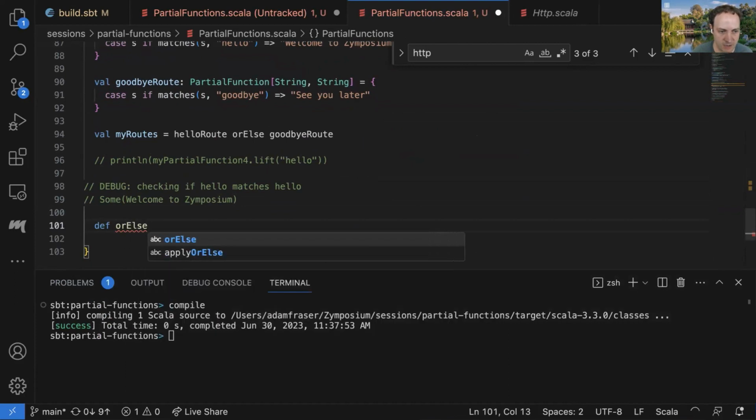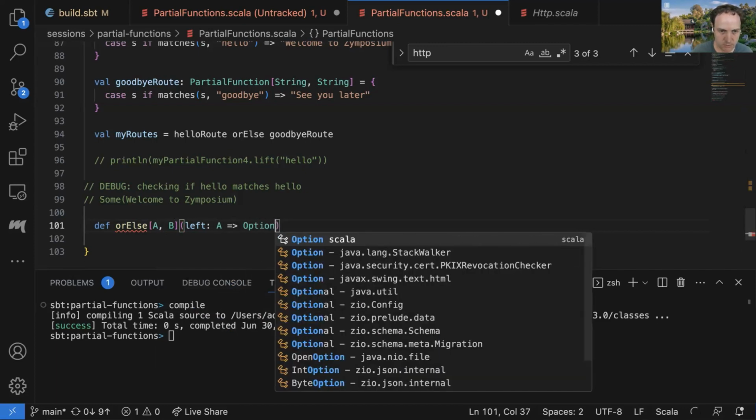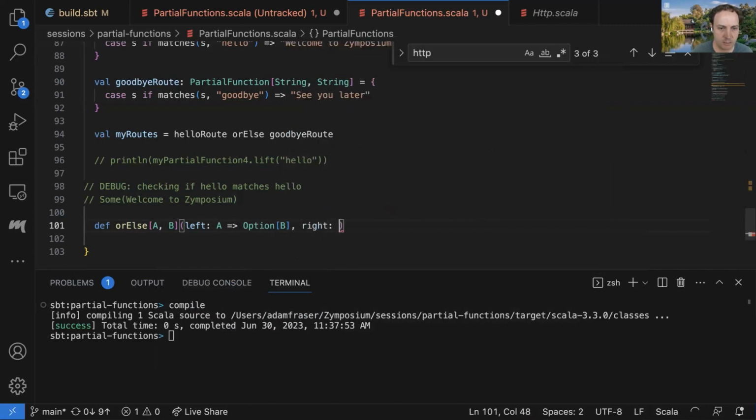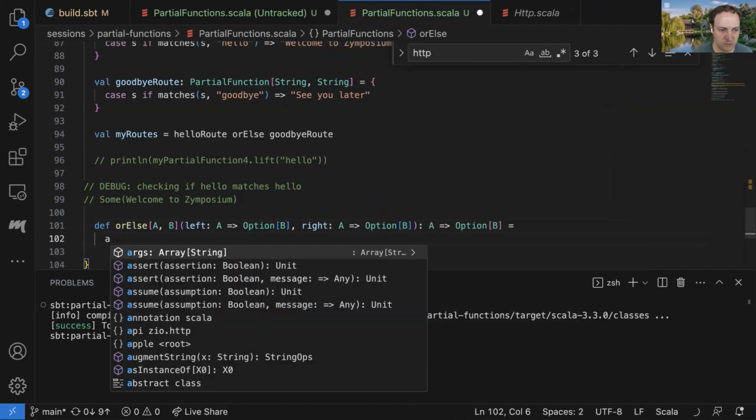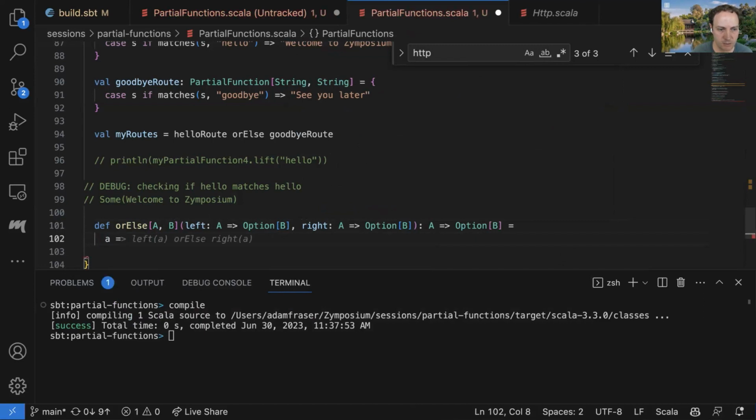So we could say def orElse. Let's be a little bit polymorphic here and call this A and B. We'll have one function from A to Option B, and then we'll have another function from A to Option B. Let's just do it explicitly here.